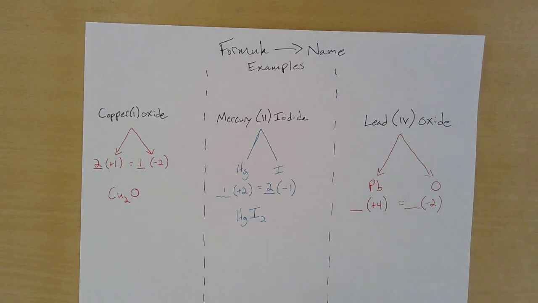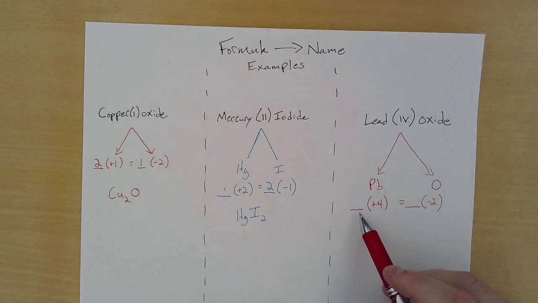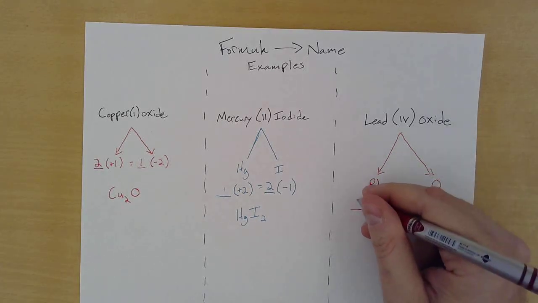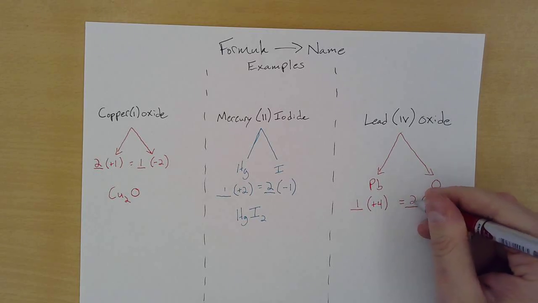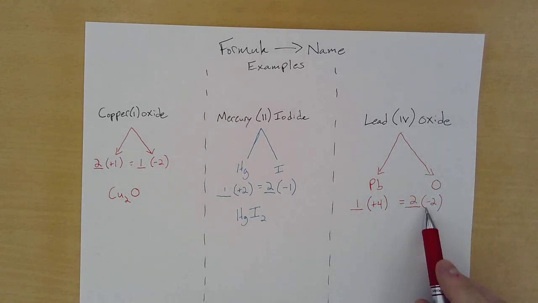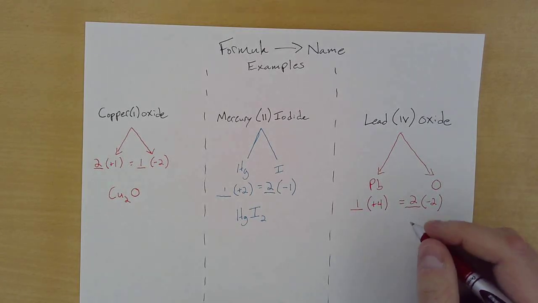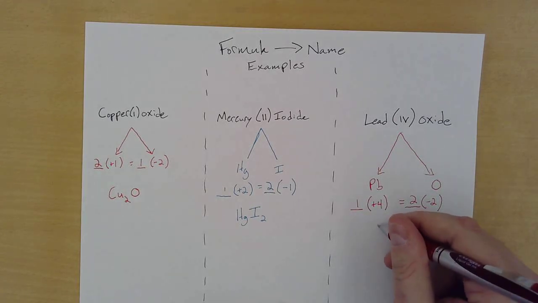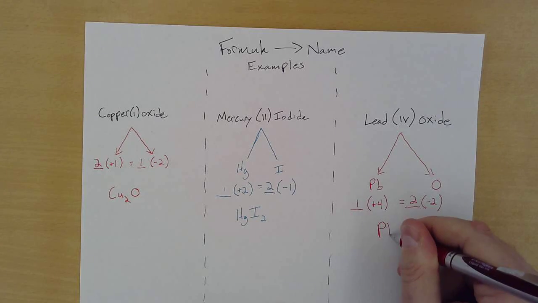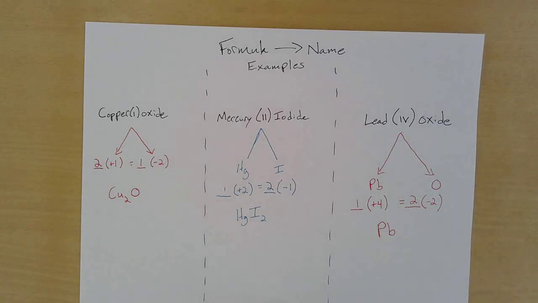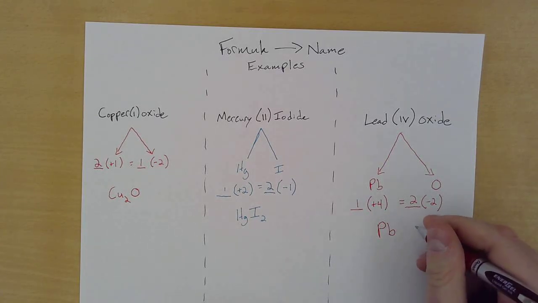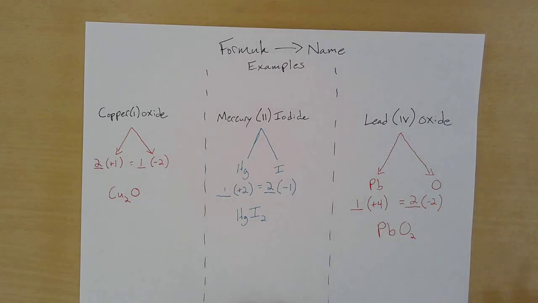I have 2 and 4. So how do I figure this out? What do I do? Well, over here, I definitely have 1 of these and 2 of these, because in order for this to equal 4, I need to have 2 of them, right? And it'll equal 4. All right, so let's start bringing it down into our formula. So we got Pb. There's only 1, so I don't have to write it again, right? And then lastly, I have oxygen, which there's a 2 there, so I got to bring the 2 down.